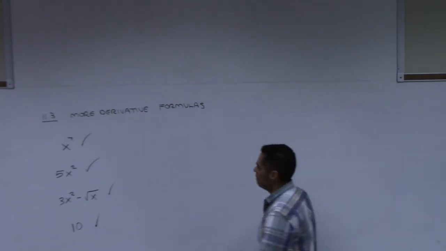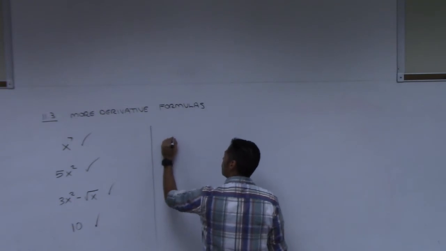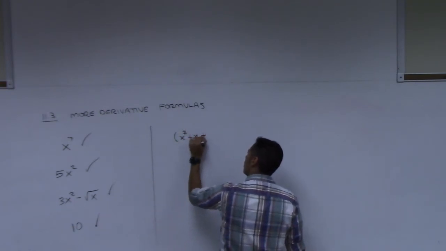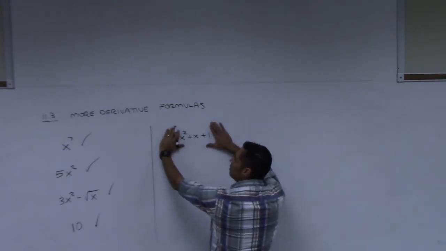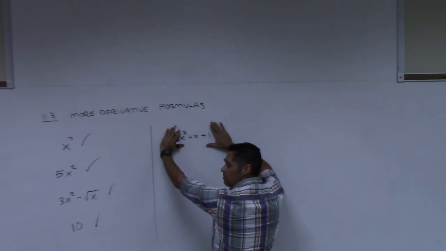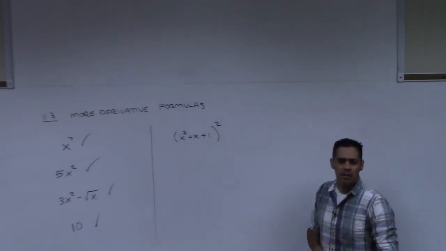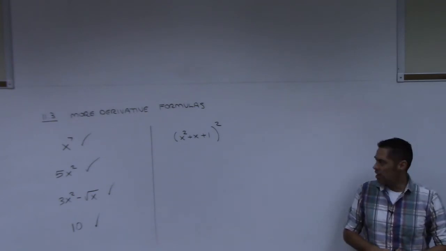Here's what I can't do yet. What if I have something like a function where I've got, like, x squared plus x plus one, like that right there, could I do just that in here? Yes. Okay, I could. But if I put a squared out here, then that's going to change things. All right, that's going to change things.